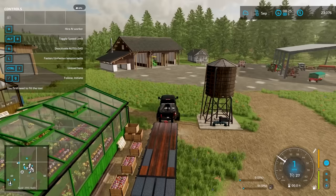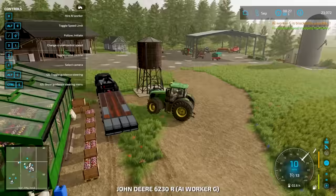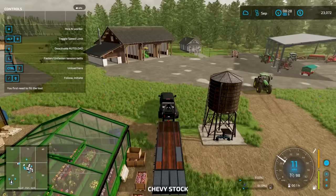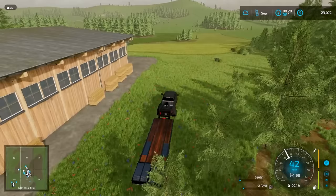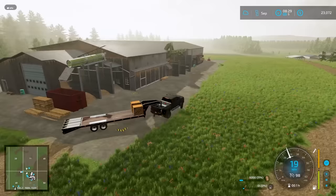All right, so we should be able to sneak right here and grab these. Nope. First need to fill the tool. What does that mean? Fill the tool. Dude, you didn't see the water tower there? All right, we'll park him here. We might call an audible on this trailer already. Let's go see if it's just the custom ones on the map that we can't do. Should test things out before I turn the game on. Oh, that's why. That's strange. Don't know if I dislike it though.